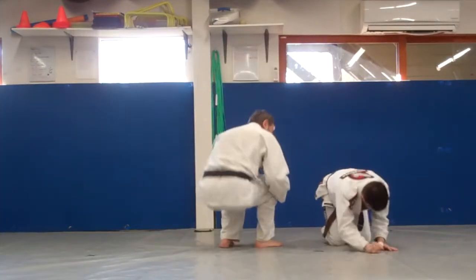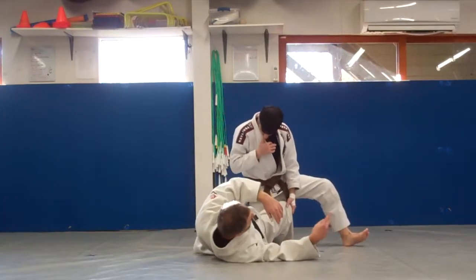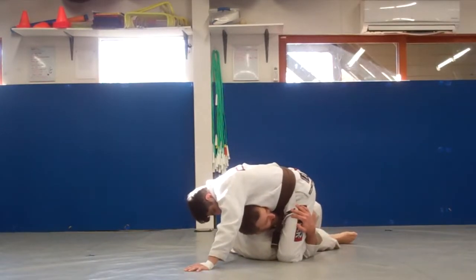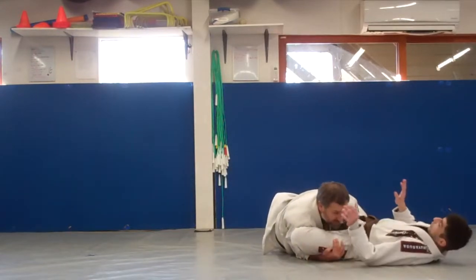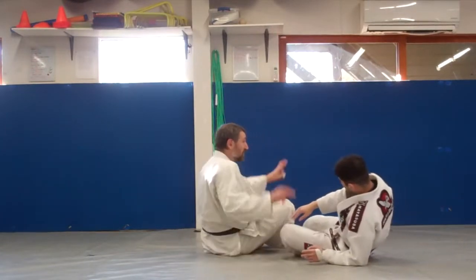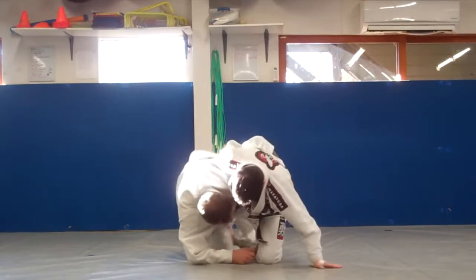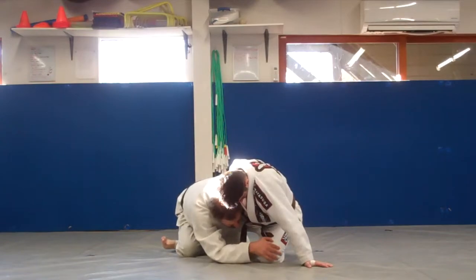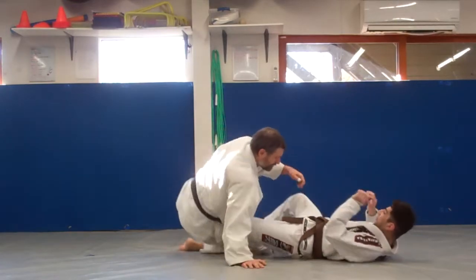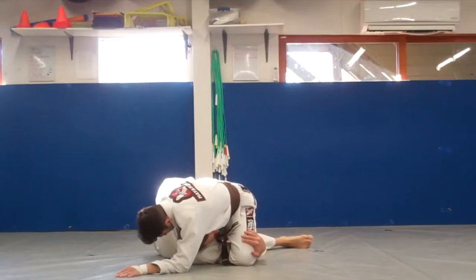Okay, there's actually two versions of that sweep, right? There's the one that I was doing years and years ago, and then there's the one I learned more recently. So the one I showed you was actually the second one I learned, which is, you're way deep on the guy, you collect his leg, maybe you collect his foot, you pull his leg back towards you, and you get on top. And then from here you can pass, you can knee bar, you can stack the arm, whatever. But originally, before I was shown the right way to do it, I was doing it this way. The guy would have a whizzer, and I would get up with my hands and knees this way, and then I would collect his foot and put him down. So it's kind of the same sweep, but the first one, you go here and here, and you just do this to put the guy over.